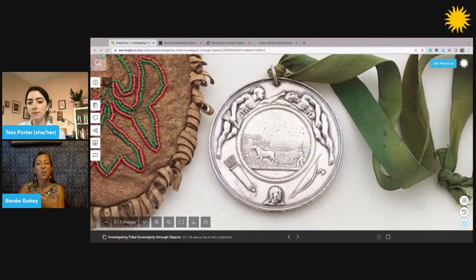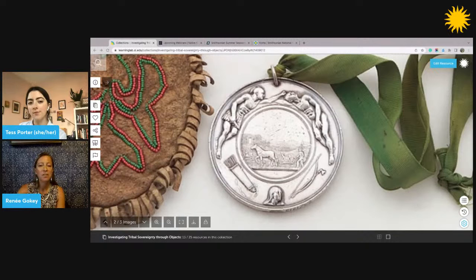So this is an era where political status starts to be questioned. Tribes were still nations, but more fraudulent treaties started to pile up. And a lot of coercive tactics happen at this time. So in a way, it's really interesting. On the one hand, these peace medals were really coveted, and they were part of diplomacy, but the imagery starts to change on the backside of this particular medal from 1862.